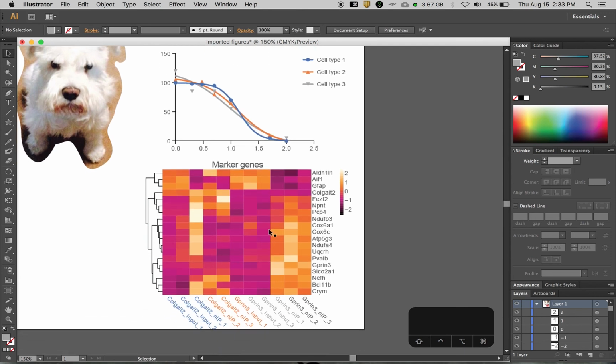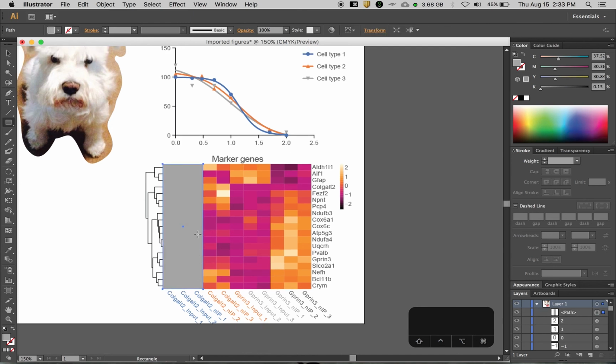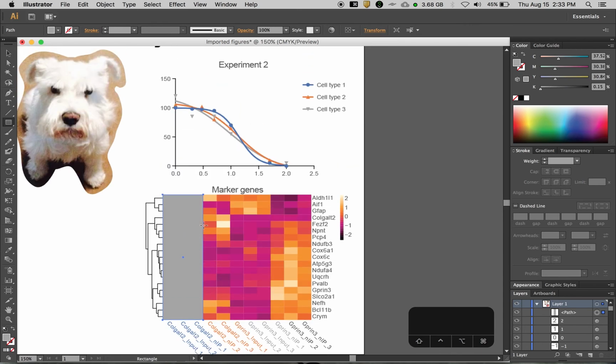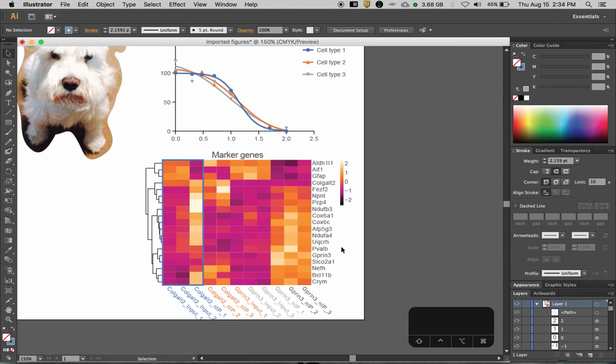If we really wanted to add some more contrast elements to this, we could make, let's say, a rectangle around each of our different groups that would match the stroke. So I'm going to click on this line, which has a stroke color but no fill, and now we have a box that highlights the group.